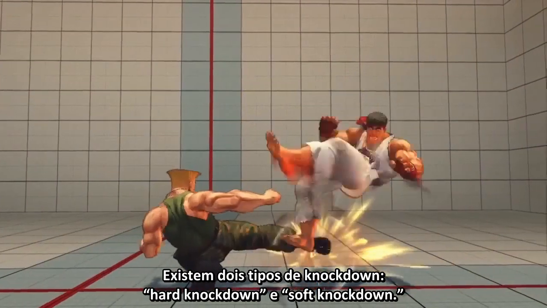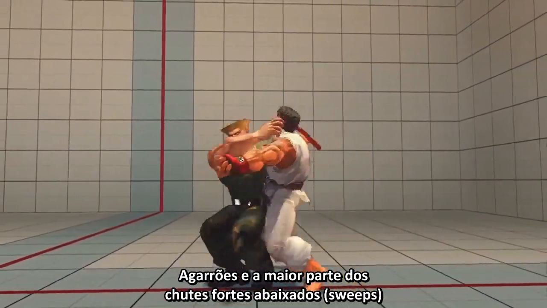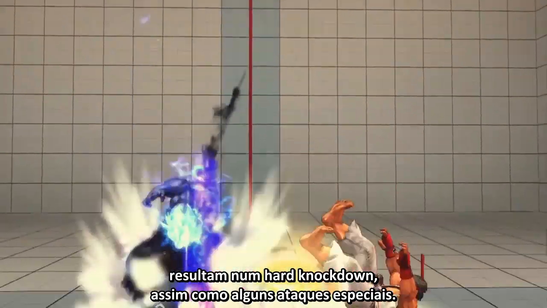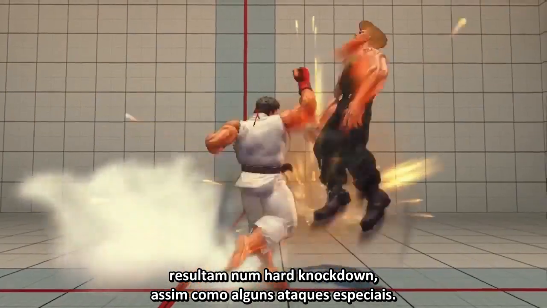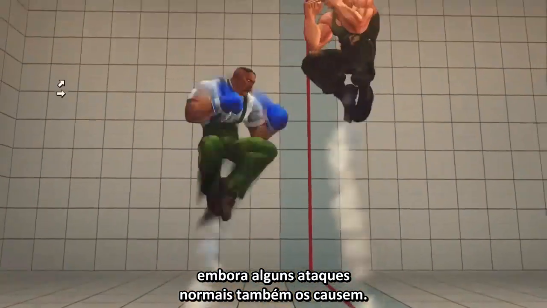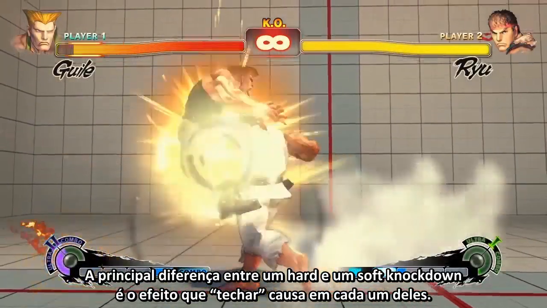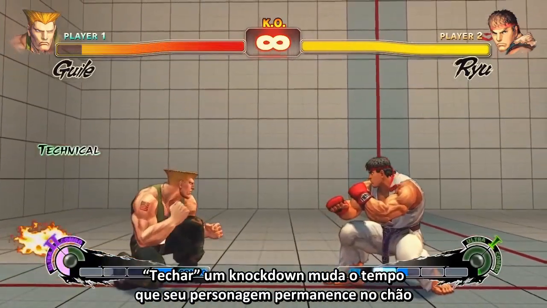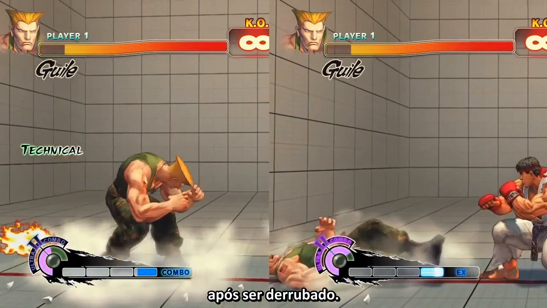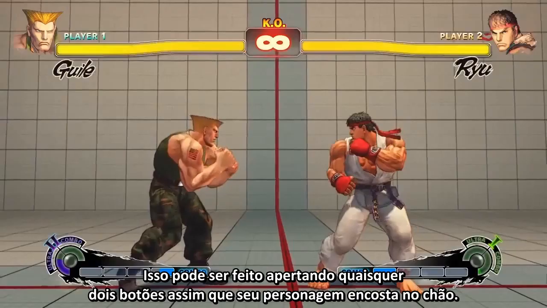There are 2 kinds of knockdowns: hard knockdown and soft knockdown. Throws and most crouching hard kicks, or sweeps, result in a hard knockdown, as do certain special moves. Soft knockdowns are normally only caused by special moves, though some normal attacks also cause them. The main difference between a hard and a soft knockdown is the effect that teching has on them. Teching a knockdown changes the duration that your character remains on the ground after being knocked off its feet. It's performed by hitting any 2 buttons just as your character lands on the ground.